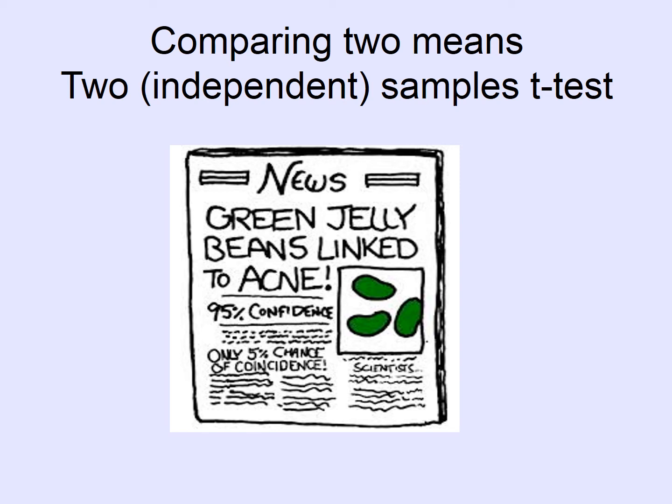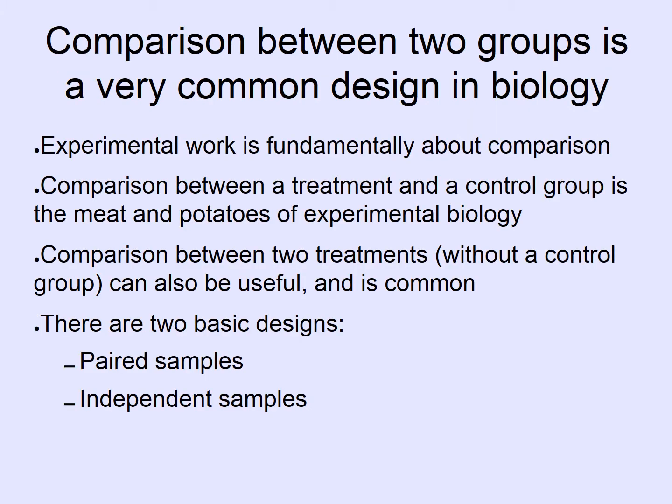Okay, so today we're going to learn about our last type of t-test, a two samples or independent samples t-test. We saw this slide before, and just as a reminder, comparing two groups like a treatment and control is very common. We've seen the paired sample, such as a before and after. Now we want to see what it would mean if the two groups were separate from each other and independent from each other.